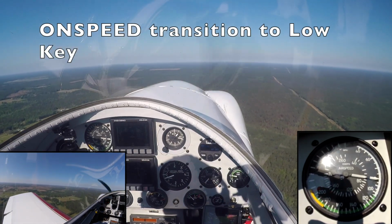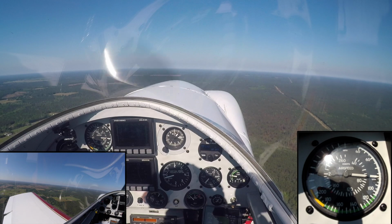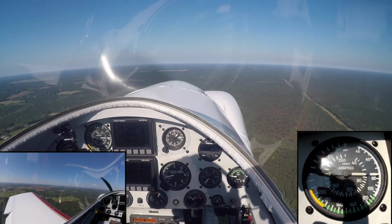Once I roll out, all I have to do is establish an on-speed condition, trim the airplane up, and apply landing flaps.